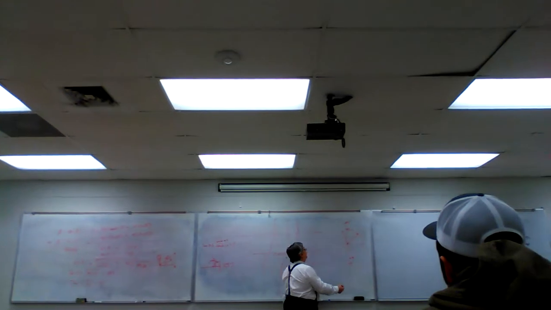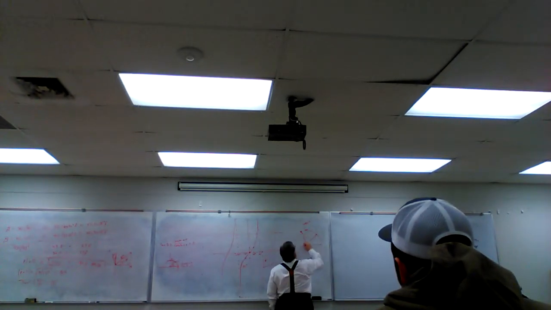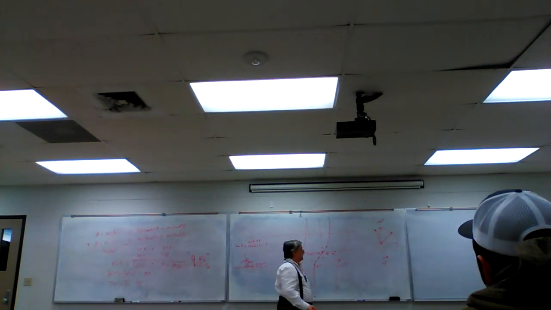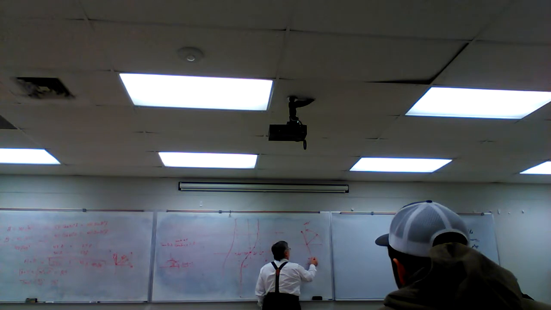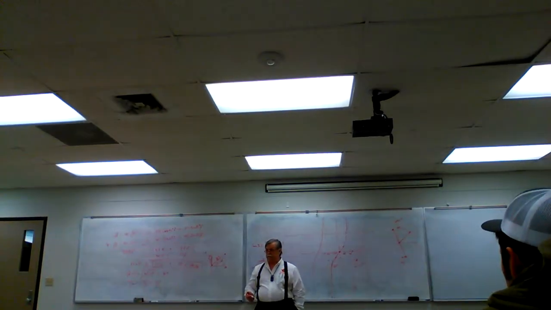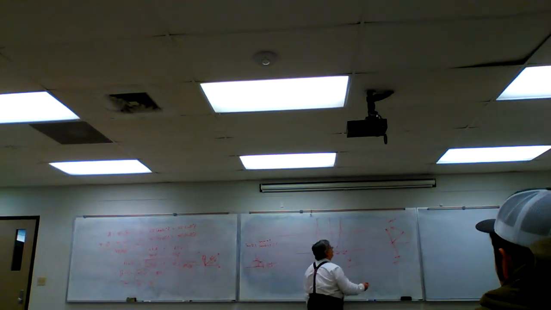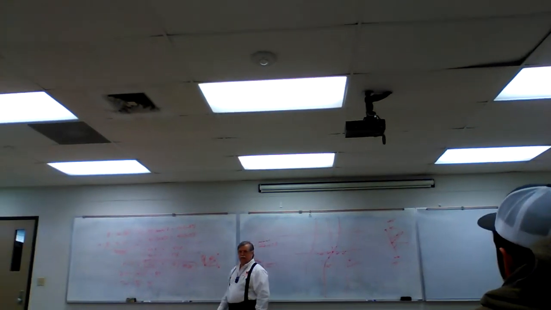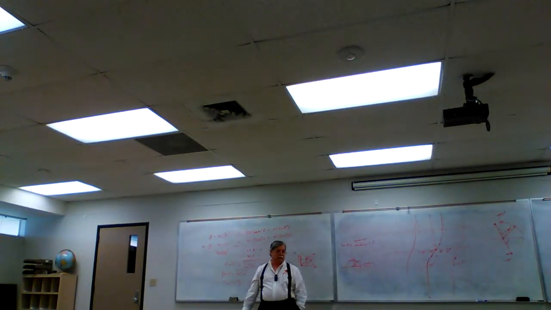Now, in this case, you want to find this angle. You know that your vector is here in quadrant 2. You take the inverse tangent, and it gives you an answer down here in quadrant 4. How do you get your correct answer? Just add 180 degrees. And that'll put you at the actual angle that you're looking for. But again, you have to do the math. You can't trust the calculator to do it for you.